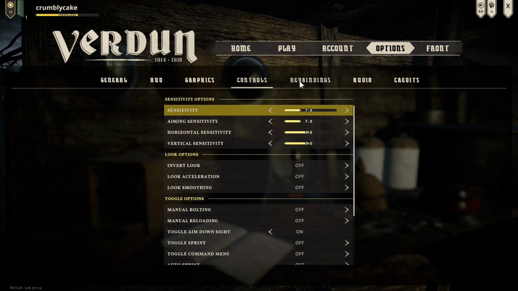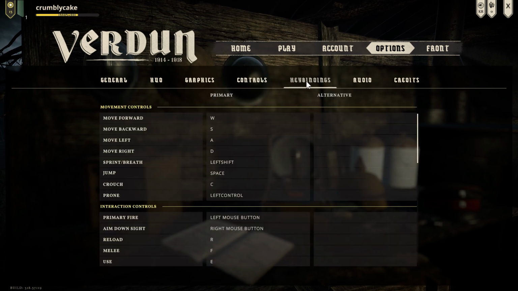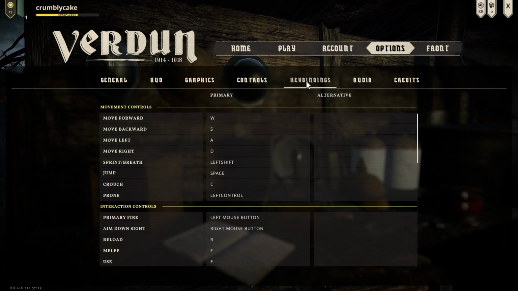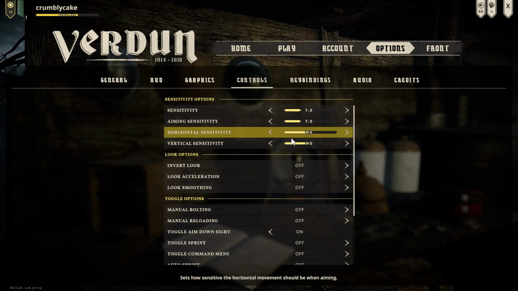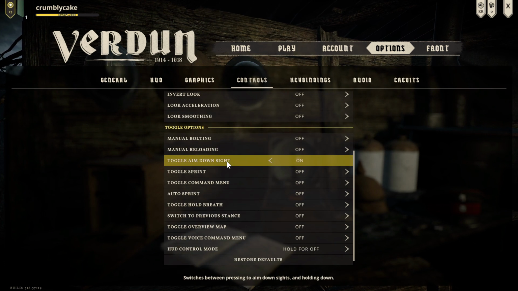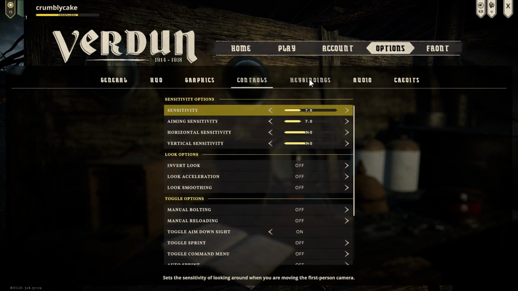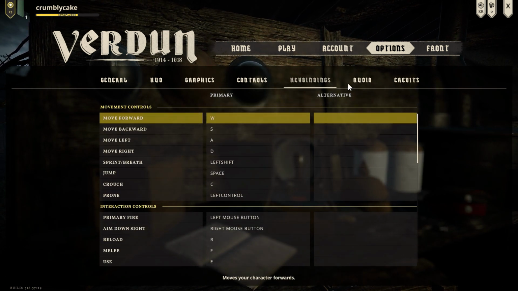So whatever you like. Some people like it really loosey-goosey, but I don't really like it that loose. I'd like to keep it fairly stiff. I mean, the way I played it the other day, it was okay. You can invert, of course. So it has a good lot of settings there. Very dynamic. Here's key bindings. You can change that whenever you want. I just use the WASD.